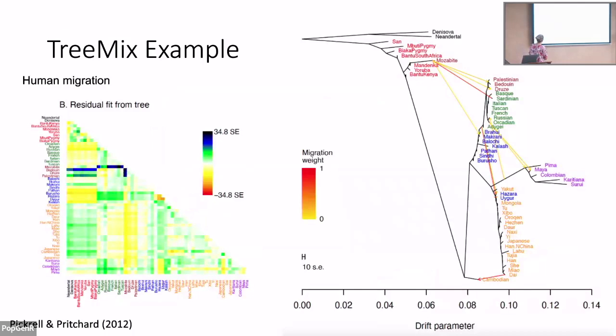So in this example here, based on varying levels of migration in these models, they found that actually there is evidence for better models accounting for migration, and in this case there's quite a few models of migration. I think one of the challenges here is always the more migration events you add, the more complex the model. So again, it's about thinking, do you have enough data to support all these models? But this is just to show you there's this method out there that's quite a useful tool.